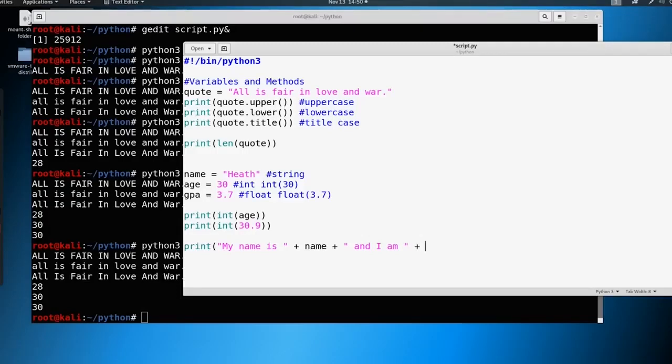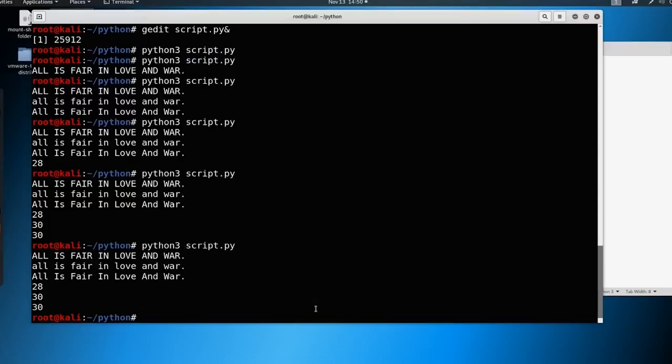So if we try to put age in here, watch what happens. So we're going to say age, and we'll say space years old. And let's save this here like this, and I'll give you a second to catch up. So again, we're adding a space in the beginning, space at the end here, just so that we have the syntax right, or else it's going to all bunch up together. So let's try to print this out.